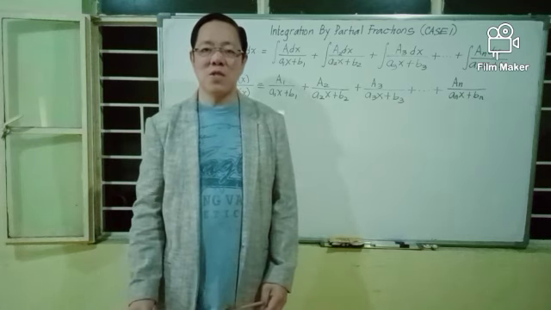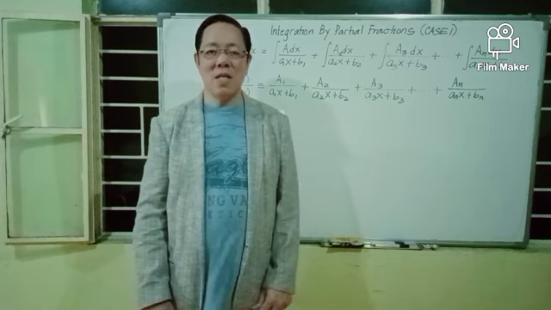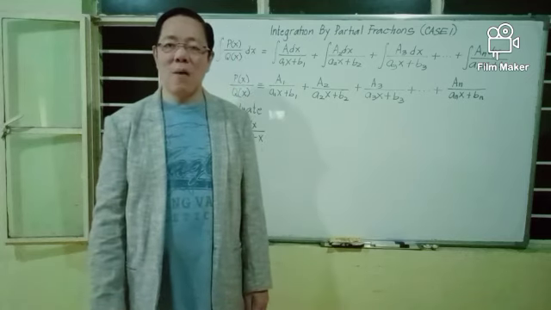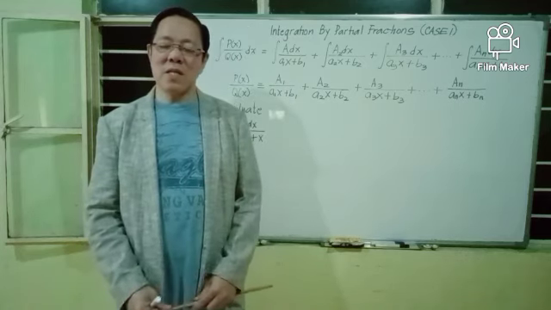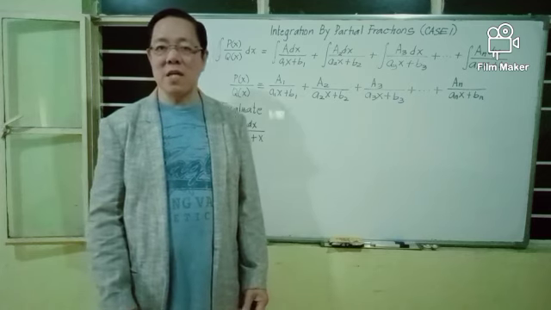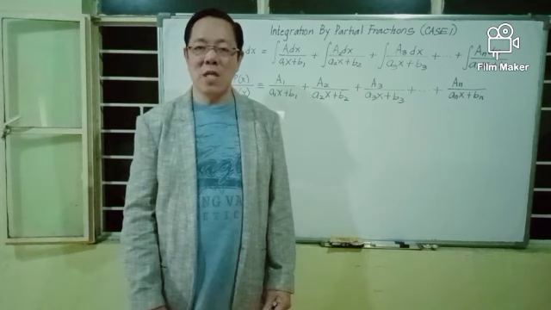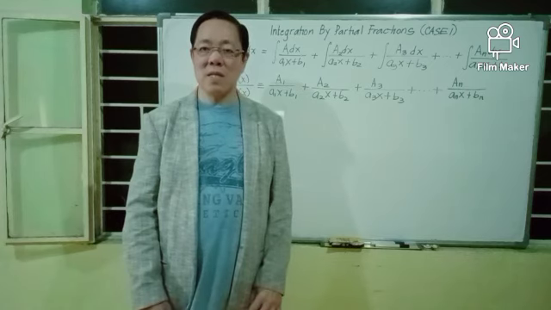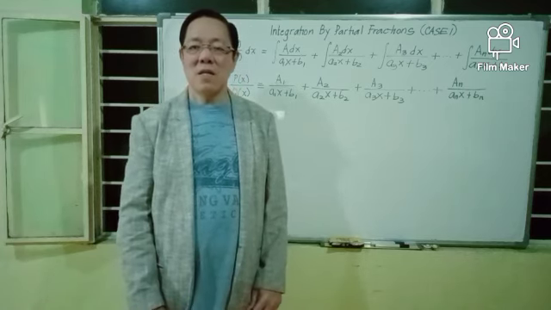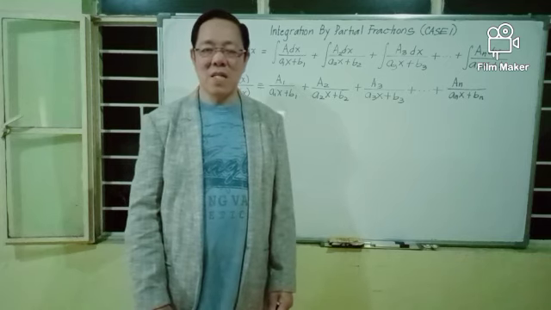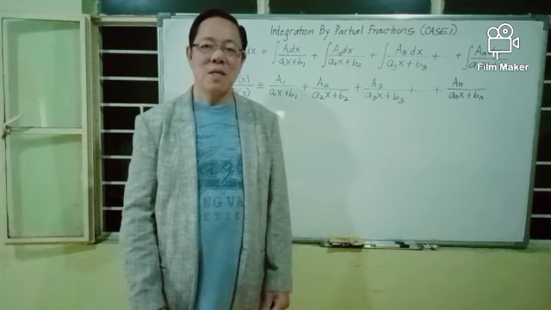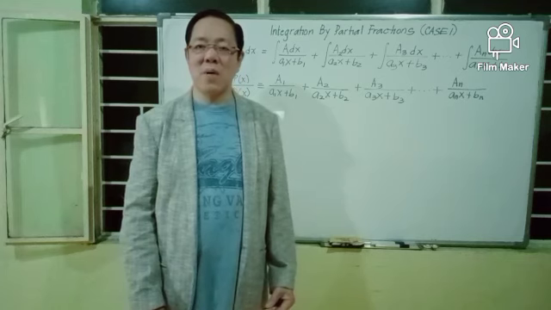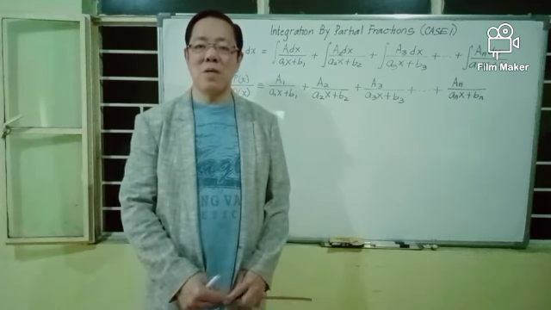That is the ratio of two algebraic expressions. And in integration by partial fraction, we write this rational expression as a sum of partial fractions. In particular, the denominator of the rational expression in the integrand should be factorable into linear or quadratic factors. And we write the given integrand as a sum of partial fractions where the denominators are the factors of the denominator of the rational expression in the integrand. And the numerators in the partial fractions are constant terms which are to be found.